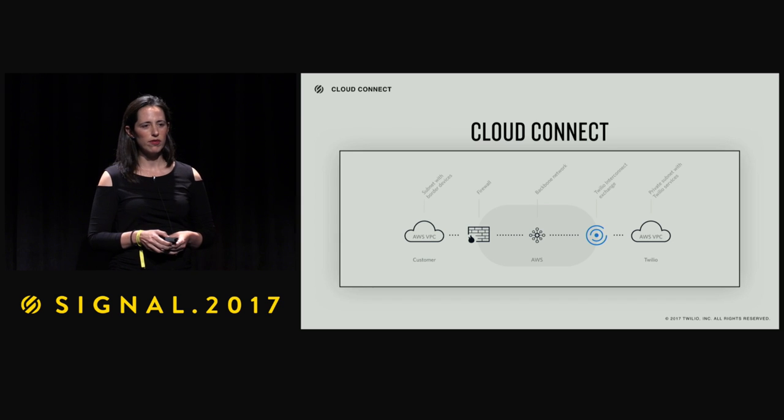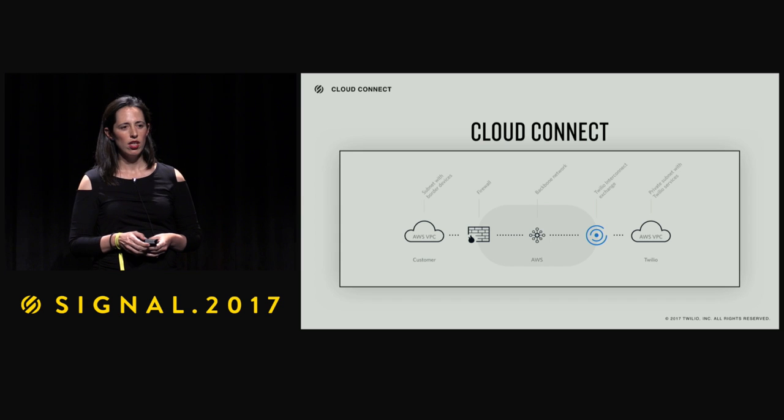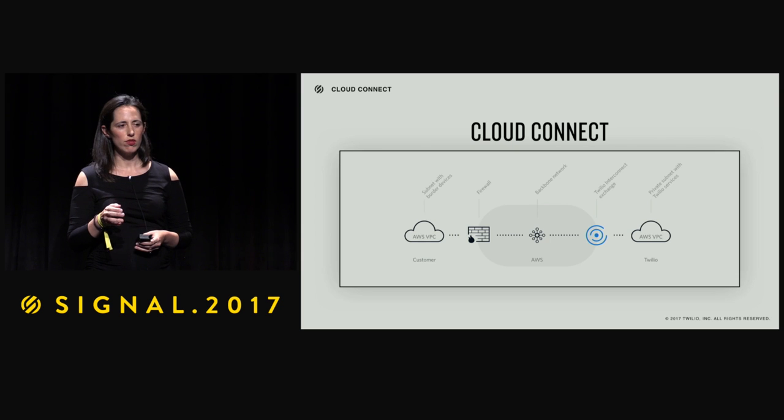As far as the types of private connectivity that we offer, there are three different categories of connections. The first one is called Cloud Connect. This is the case if you're deployed in, say, an AWS VPC and you want to connect directly to our VPC where we're deployed. You can use Cloud Connect through our Twilio Interconnect Exchange to achieve that. The thing to watch out for is that we have to be in the same region. So if you're in US 1, we are in US 1. It's a really cool feature, and it's something that we're going to evolve to other cloud providers as well. We're looking into Google and Microsoft for this.